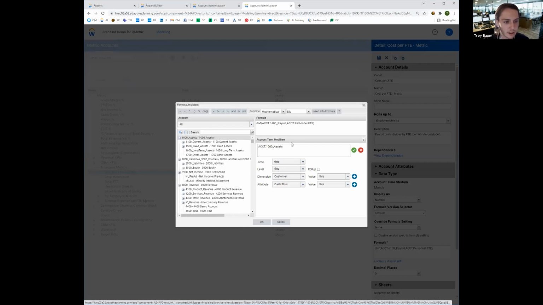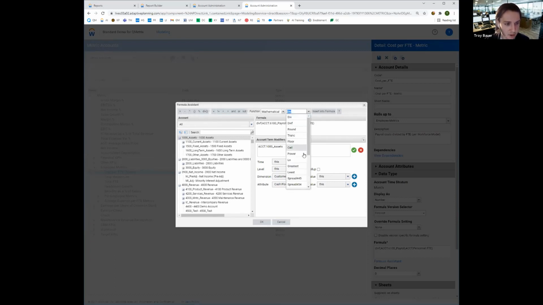So just to reiterate, as far as enhancing our functions or making the most of this formula assistant window, the commonly used functions are up here. Now, as far as reporting KPIs, divf is going to be your most commonly used one. You've got brackets, you've got a few different mathematical ones. You can get quite specific mathematical ones that just never get used in practice.